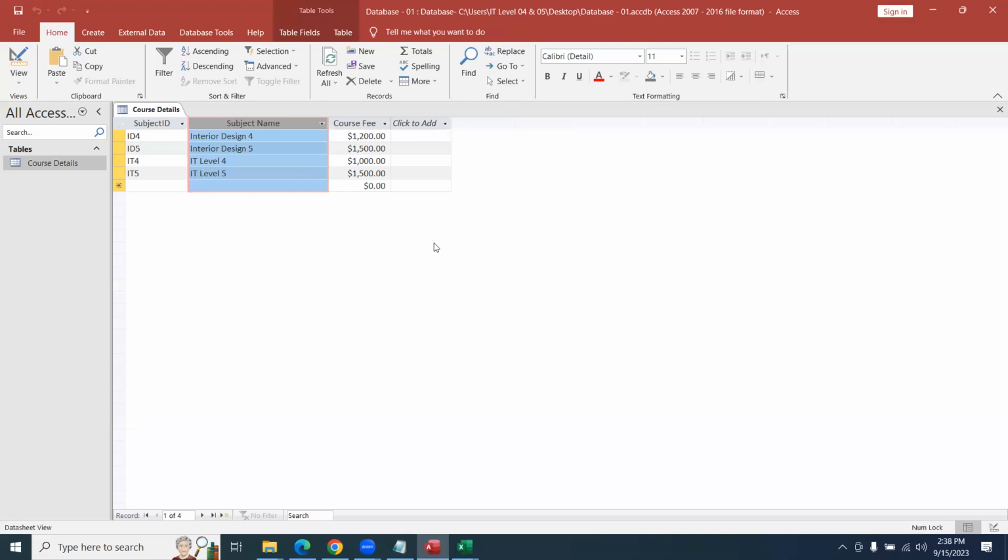Then change the table view. When you type the subject ID it is level ID, level 4, like that. Is it readable now? No. Okay. No. It's not readable.